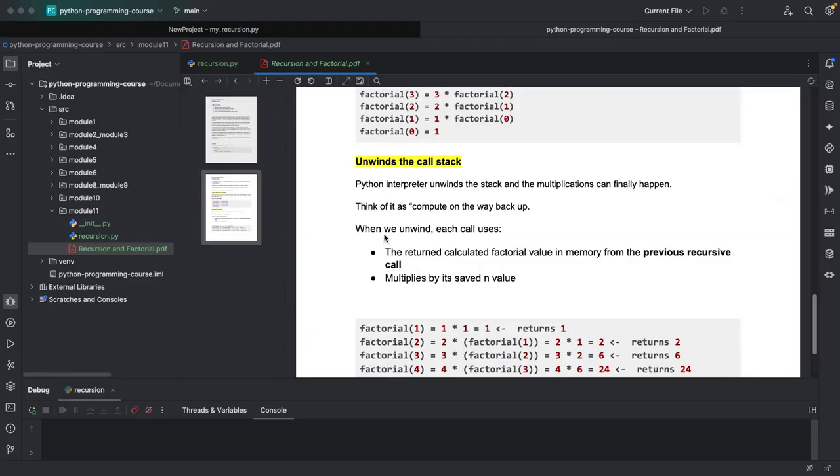So when the Python interpreter unwinds the stack, the returned calculated factorial value that's in memory from the previous recursive call, we're going to use that, and then multiply it by its saved n value. The n value that we entered when we initially started our recursive calls, 4, and then 3, and then 2, and then 1, and then 0.